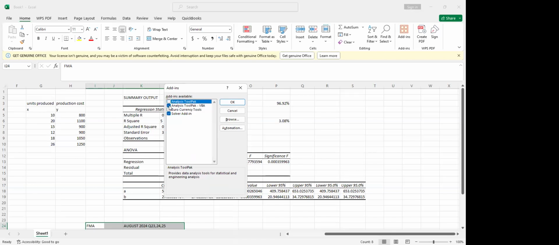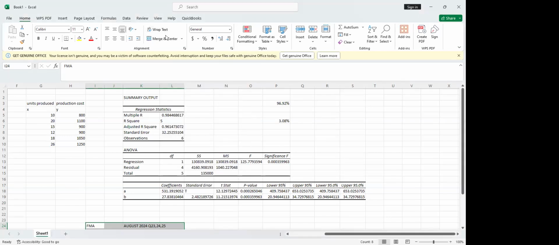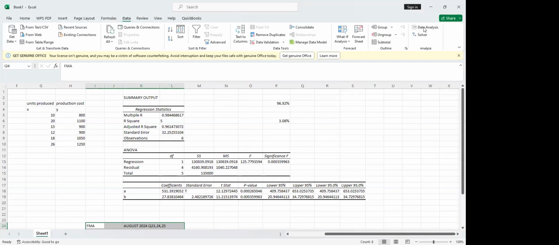The analysis tool, for your case, that's how it is appearing. So for you to be able to see the data analysis, just come and activate this box. So once that box is activated, confirm it here. Then automatically, when you now get to data, you will see the data analysis tool here. You'll be able to see it down here. I believe that is now perfect.